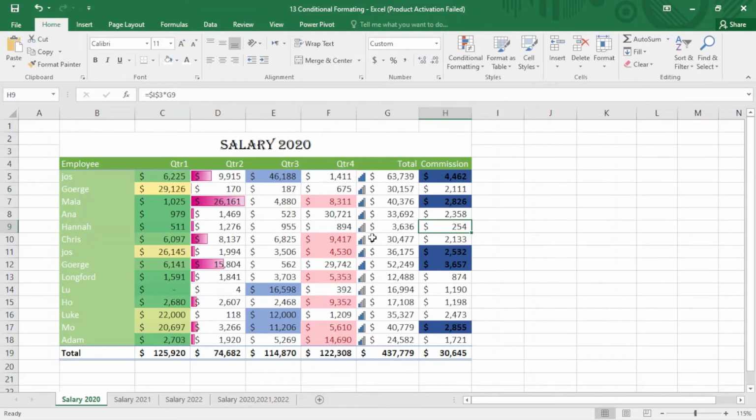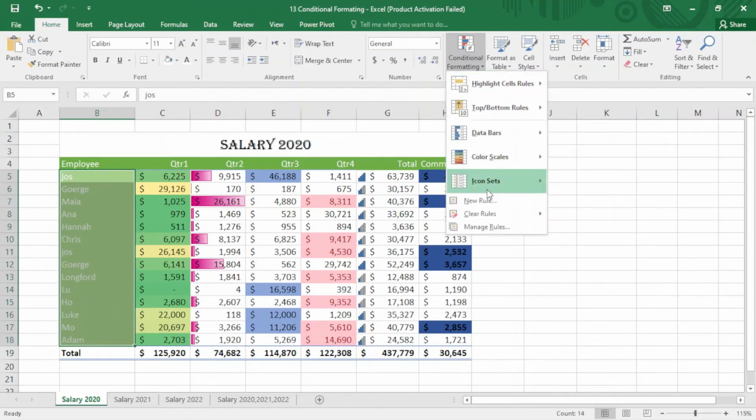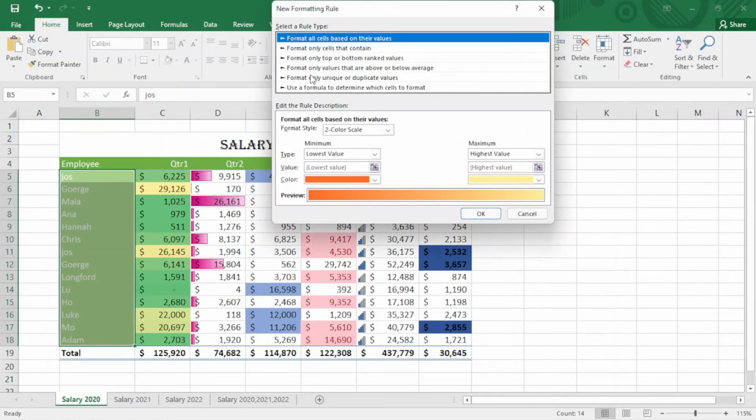Also, one thing I don't want to forget is that, as I said, we can't apply conditional formatting on text, but we can if we have some duplicate text. For example, I select this one and I come here, I click on new rule and I come here.